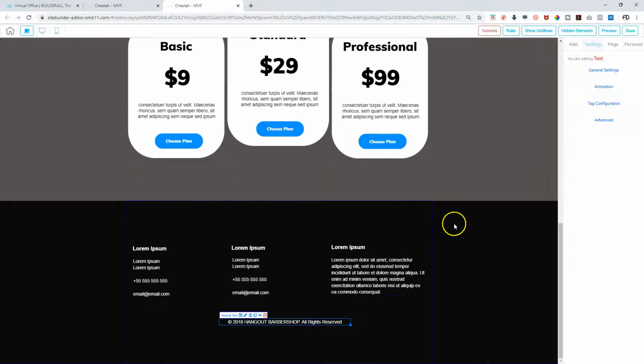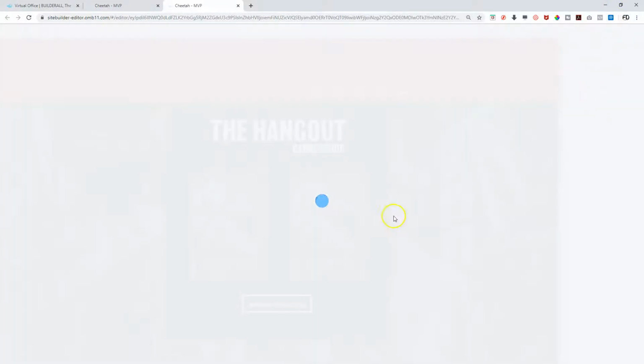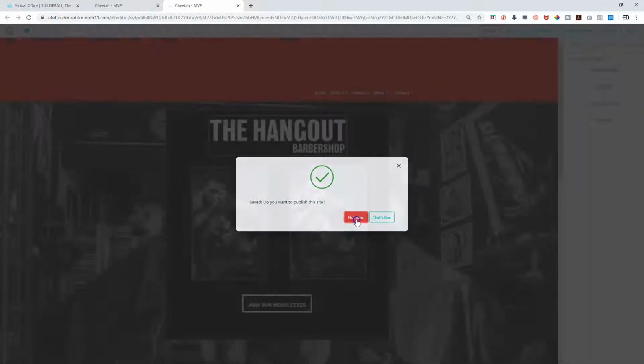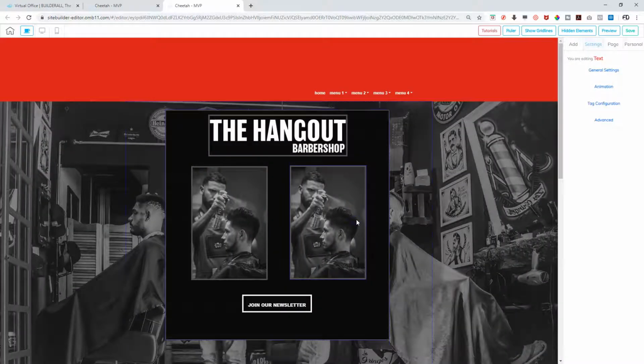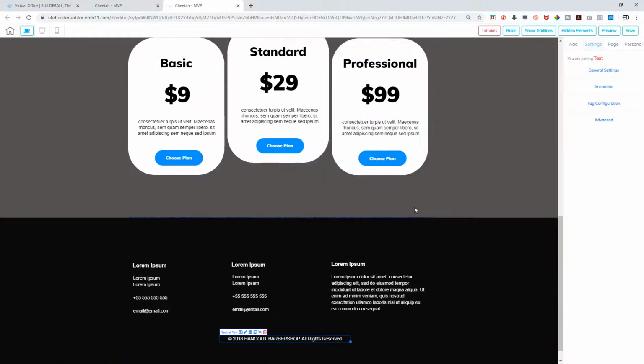All right, next, what we're going to do is go up to the top here. And when we selected preview, let's go ahead and hit save because we already did that. Again, when we hit save, I've been kind of speeding through here, but this is what your option looks like. The first option is okay, it's been saved, but do you want to publish the site? Okay, you can hit not now and then just publish it when you're completely ready to publish it. That'll save you a couple seconds of time.